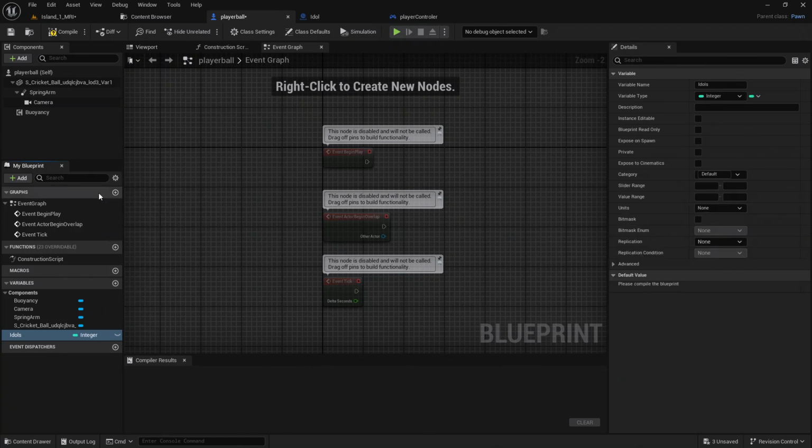The reason I'm not making the variable in the coin blueprint is that when we hit our coins, they will be destroyed, so they cannot have an impact on our logic after they are gone. So you need to keep this tracked on something that isn't going to get destroyed at any point.